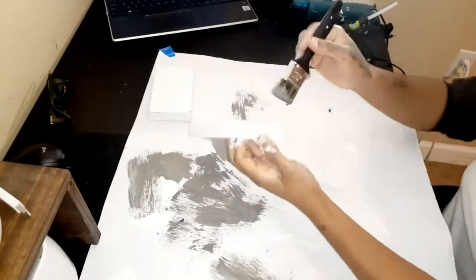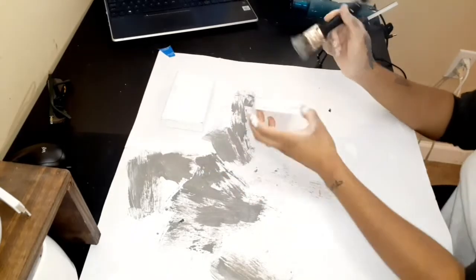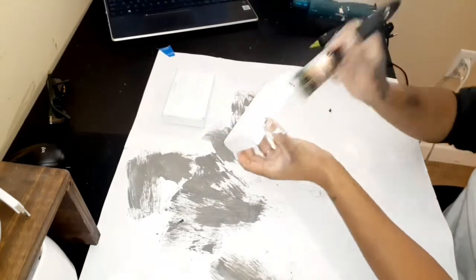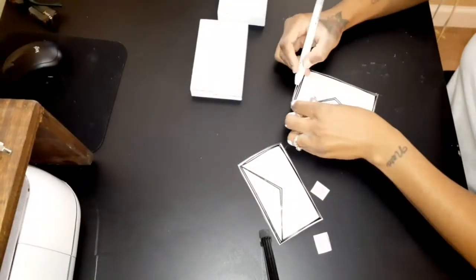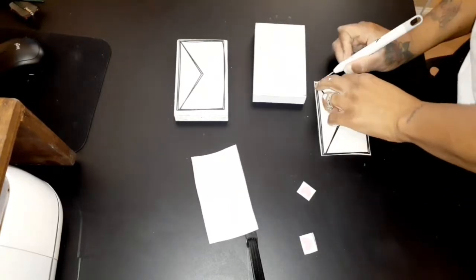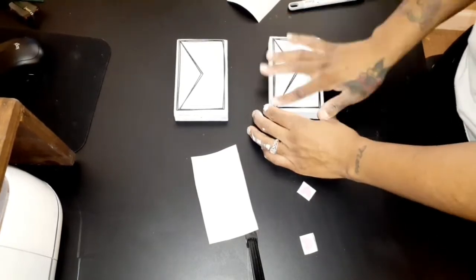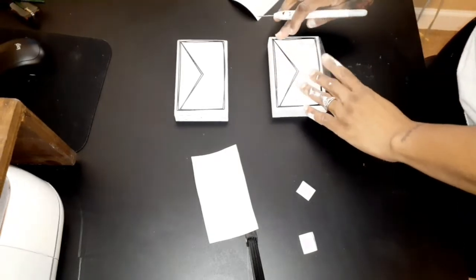And you can't see because it's so much white and brightness and my flash is on, but they turned out really, really cute. You will see at the end because I will show you. Then I took my Cricut for my envelopes and I cut out some stickers to make this look like an envelope sign. So I went ahead and placed my vinyl on top of both pieces of my wood. I also cut out 2 little tiny hearts to put on the envelope too. And I did the hearts in pink vinyl.